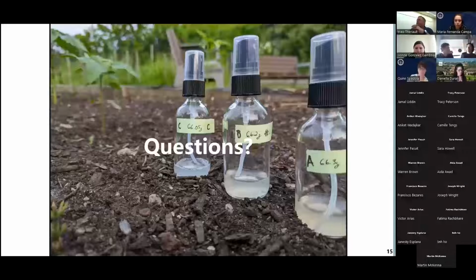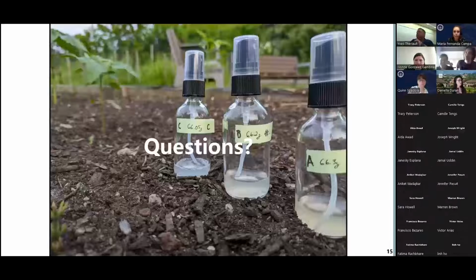Great question. Do you want me to take this one? Okay. For these nanomaterials, the idea is that you can apply them a number of ways. Probably the most common way in the literature, and maybe the most practical, is to apply them via foliar spray. Essentially, you mix it into water, you aerosolize it, and you land it on the plant tissue.